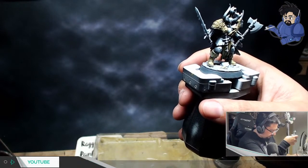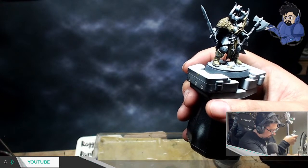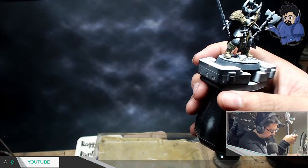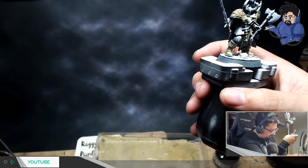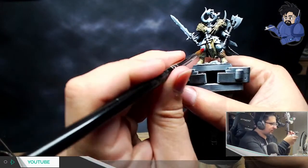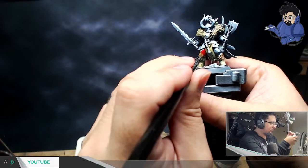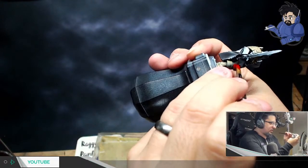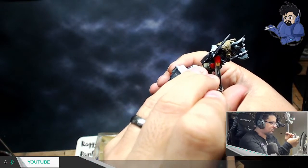I am generally not one for mixing my own colors. The reason for that is that, some of you will know, I predominantly am looking at batch painting and painting large blocks of troops, doing commissions. And when you're doing that, messing around mixing a color and then having to go back and match it at various points in the future, as your client comes back to you asking for more to match the existing army that they have, it's a lot easier just to look up what the original color was and have a single color rather than trying to color match to existing models.